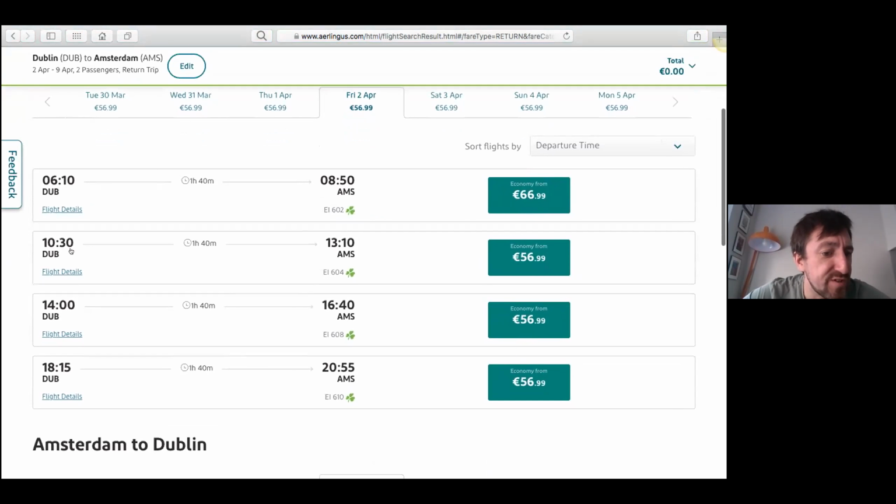There are four of them, four different times of the day, and they're all economy prices apart from the earlier one, which is €10 more expensive than the others. That seems pretty straightforward. They're not too expensive.